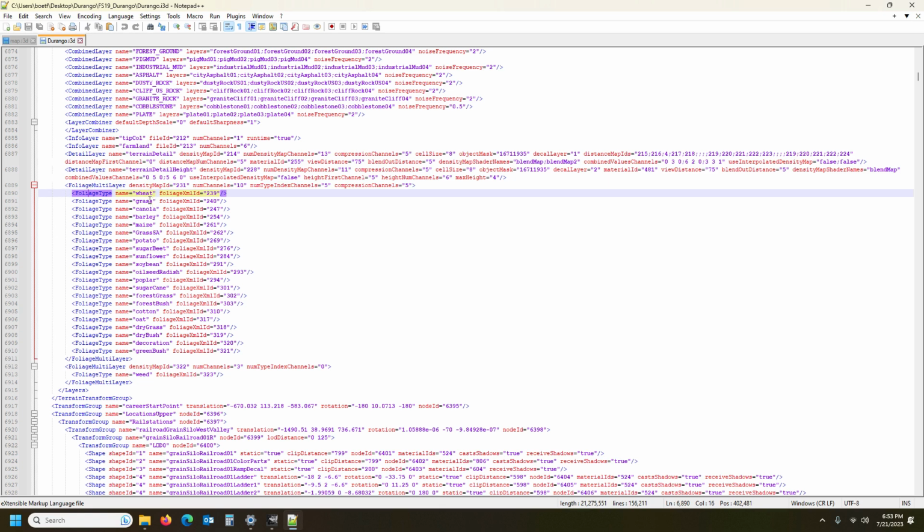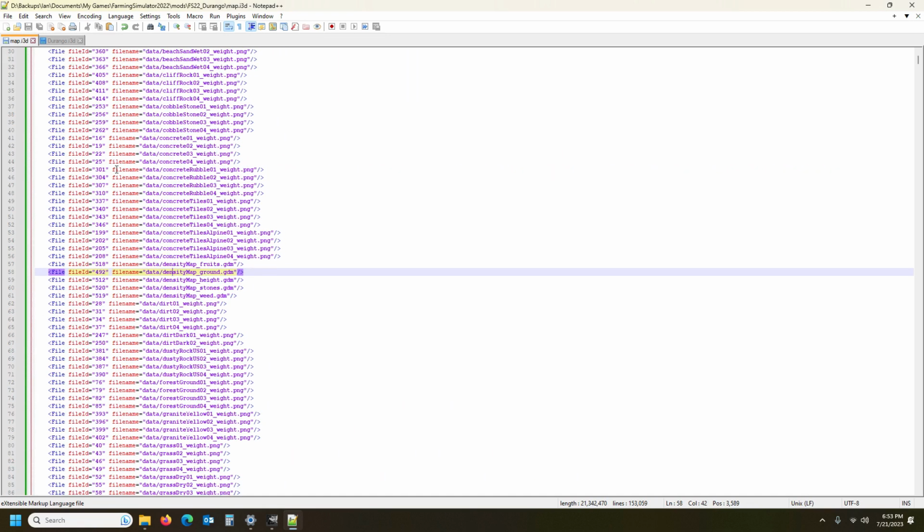So all these things are in order. So this is channel 1, channel 2, channel 3, channel 4, channel 5, channel 6, channel 7, so it goes down like that. So if your order here is not the same in your new map, then you're going to have a problem with your density file.